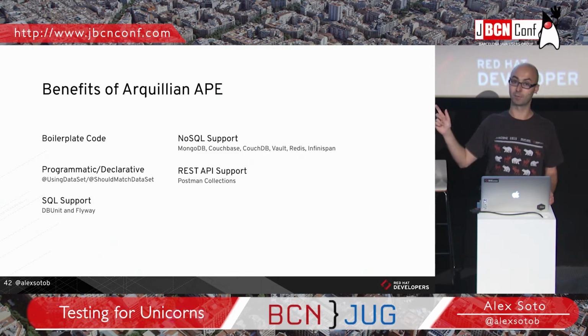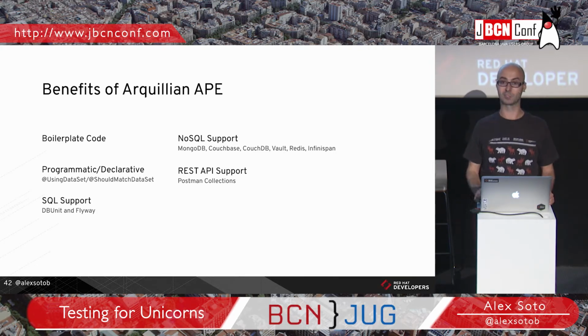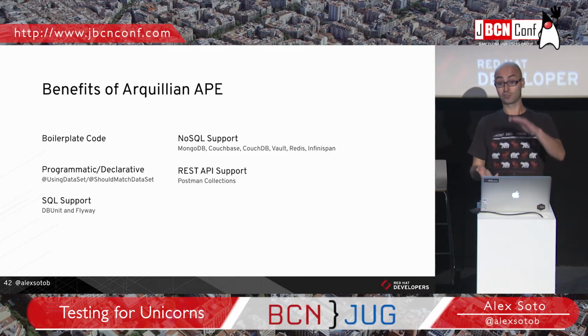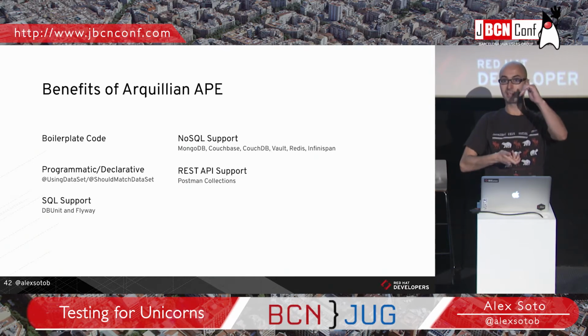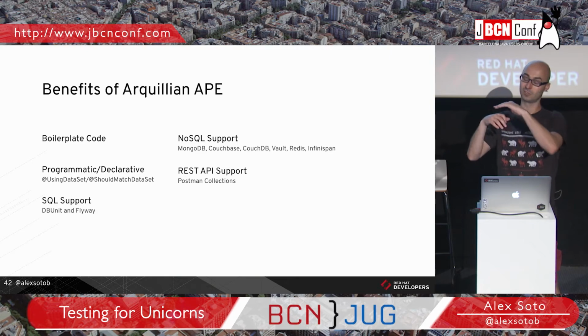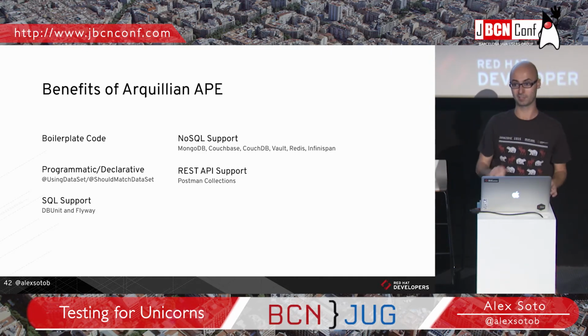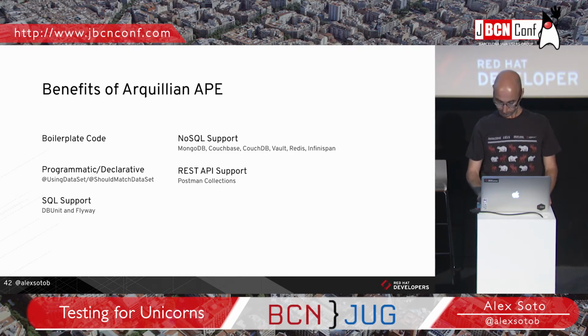I don't know if you are using Postman, but if you are using Postman, you know that you create your request and response, and then you can store them as a collection. And at the end, this is a JSON file. So you can take this JSON file, put it in your test, and then your test will always execute these REST calls before executing the test. It's pretty good.